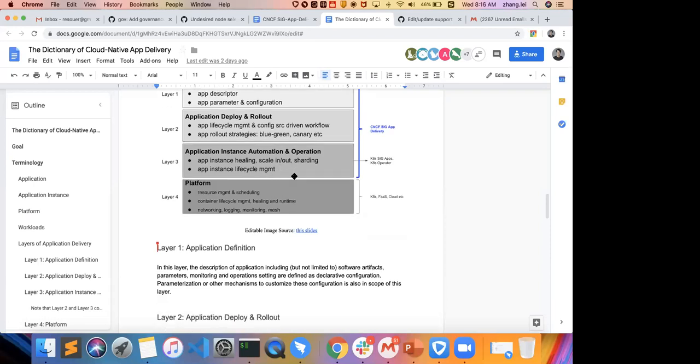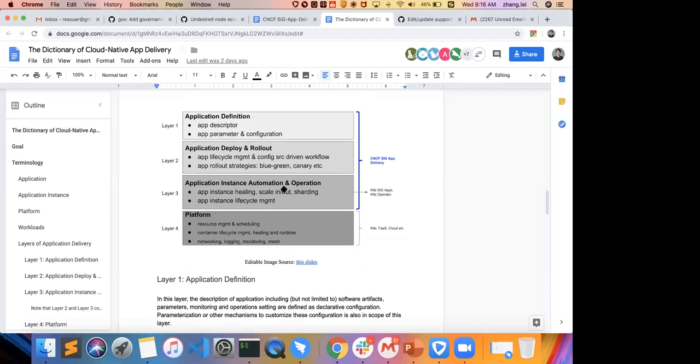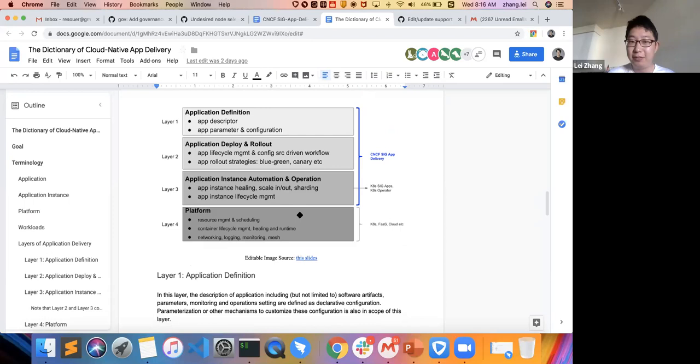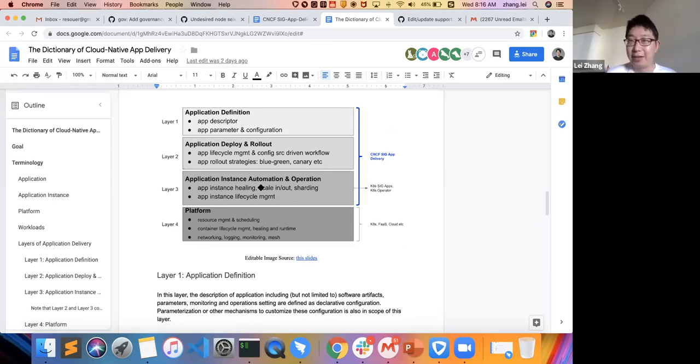But we should also pay attention that we actually have layer 3 after layer 2. So I will explain this a little bit here because it's maybe kind of different from what we're thinking. In layer 2, we are actually focused on the application level route. But I think you might notice that we also have something like the application instances level route. For example, you have an application. That application claims that it will use the Kubernetes deployment as workloads. That means it will use Kubernetes deployment to start these application instances.